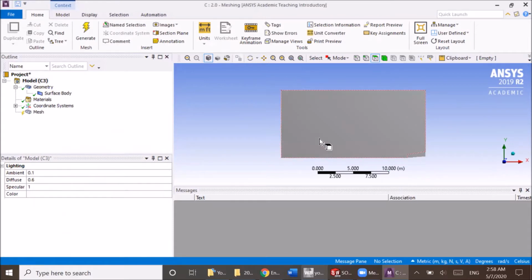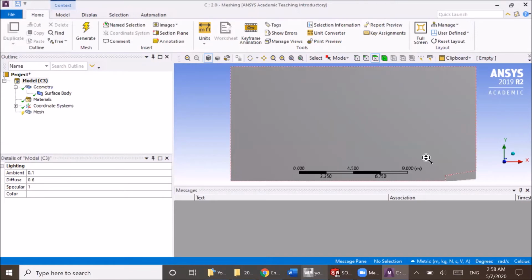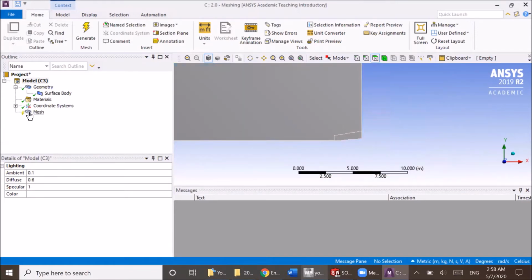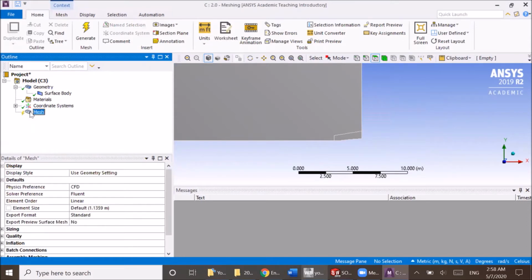Alrighties. So I will be going over how I set up most of my simulations. I like to use this method because it's the fastest way possible and the most reliable way I found, as well as the easiest. So in here you can select your element size to be whichever one you choose.